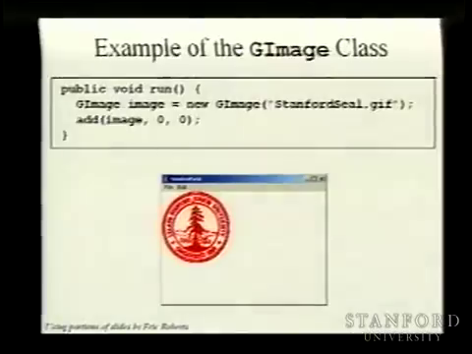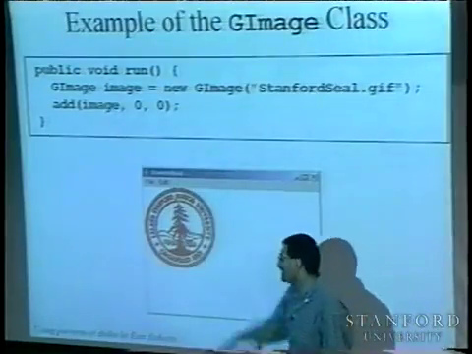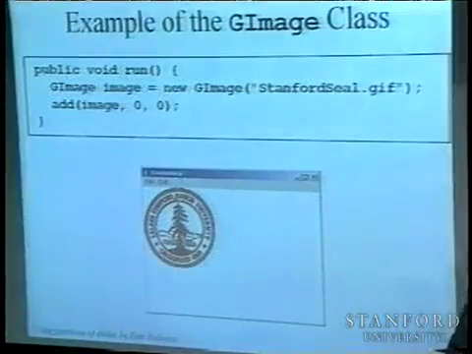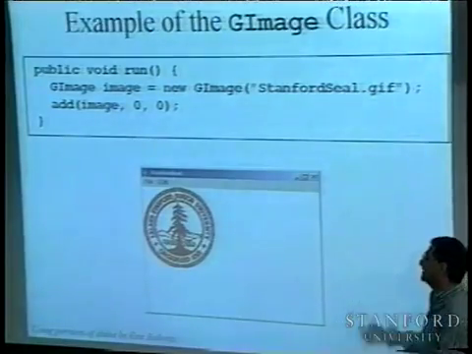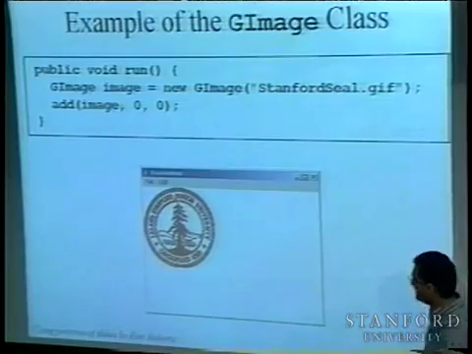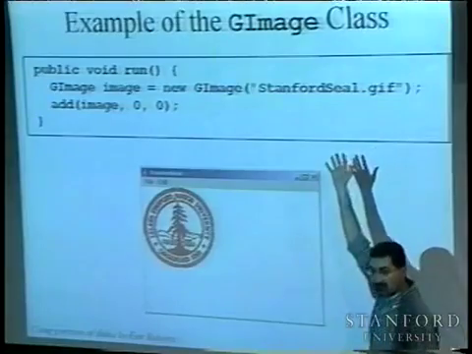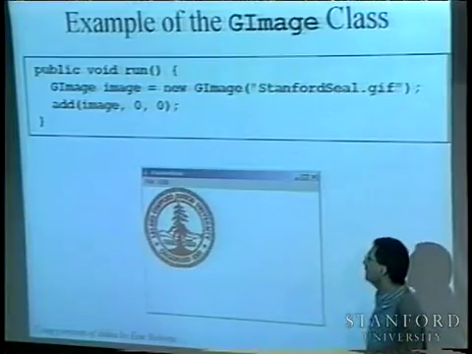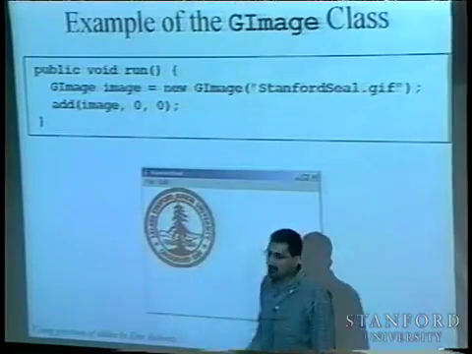So here's a simple example. If we had some program, we can say I want to have some image that's a GImage, so I create one, and let's say I have the Stanford seal, which hopefully we have rights to. It's probably like some guy in Kansas actually has rights to the Stanford seal and charges every time we use it. It would not be the first time something like that has happened, but that's not important right now. What is important is that stanfordseal.gif, it looks for that file inside the folder for our project, and then we're going to add that particular image at location 0,0.